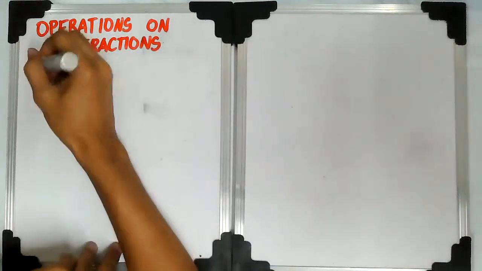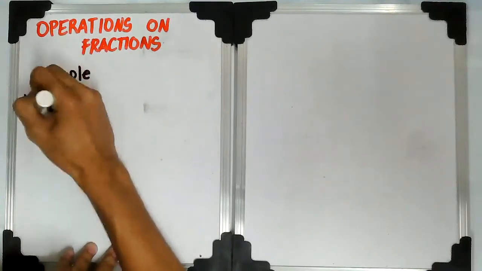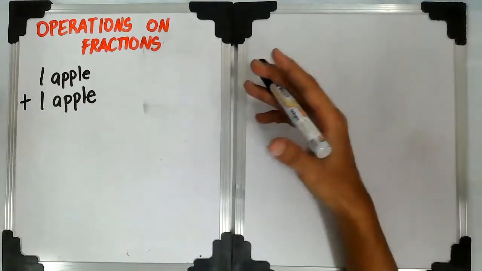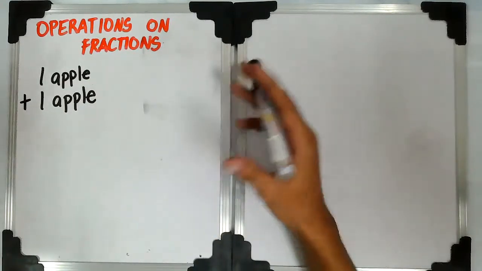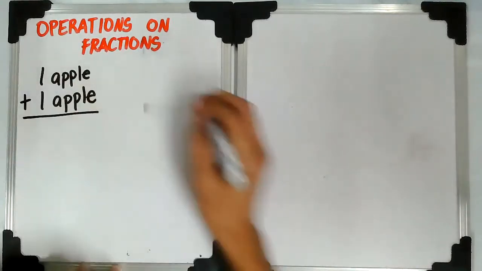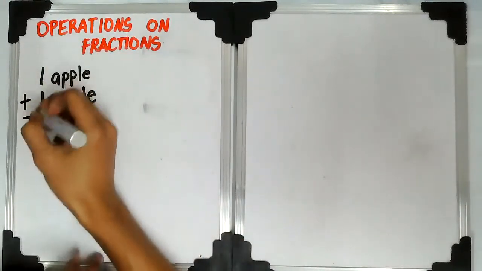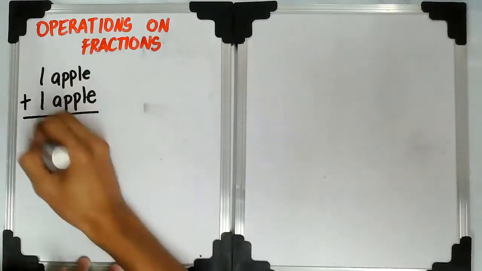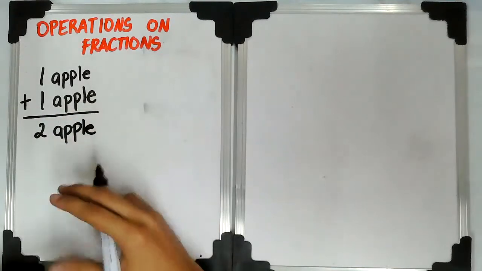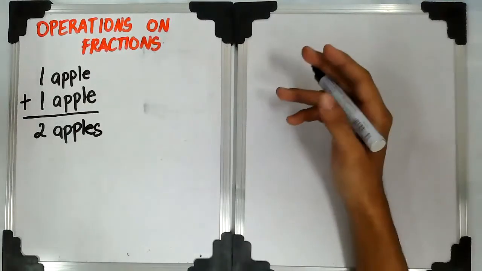I start with a word lesson like one apple plus one apple. There's always a way to make fractions simple and easy for kids. You just have to remember that math is a language and we have to use it as an advantage. So we have here one apple plus one apple. Since we are adding the same thing, since you have 1 plus 1, this will be equal to 2 apple. All right. And since it is 2, you have to write it in a plural form, which is with S, which is 2 apples.